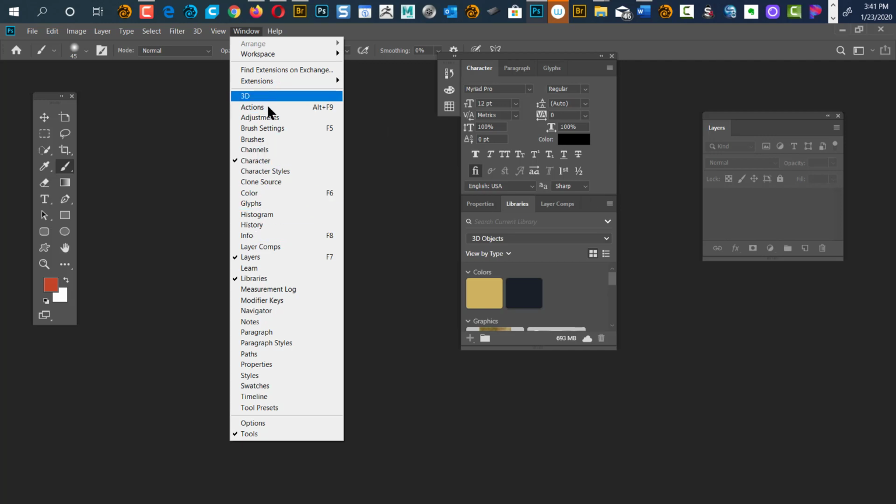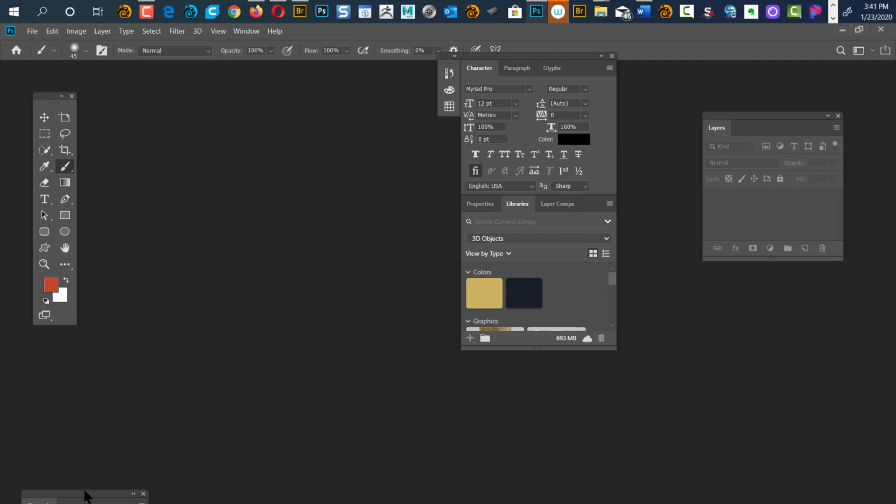So all of your panels are listed under the Windows menu. Anything that you don't see open here, they're listed here. Now I prefer to have my channels, so I'm going to come up here and look for channels in alphabetical order. I'm going to target it, and it popped up here in the very bottom left-hand corner. I'm going to click and hold on the tab, and I'm going to just place it. You can see a little blue highlight around your box there that's saying, okay, we can drop that there. Just drop it on in there. It makes it a tab. So if I click on each of these tabs, the properties for these particular commands are going to pop up.